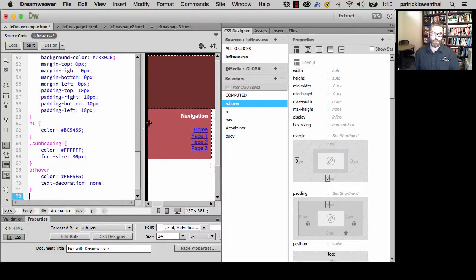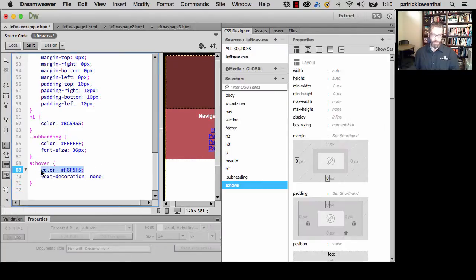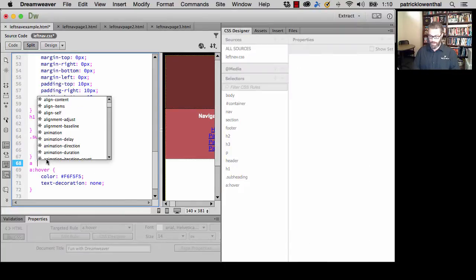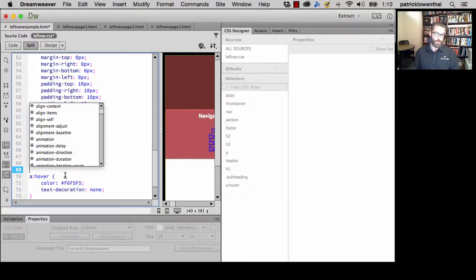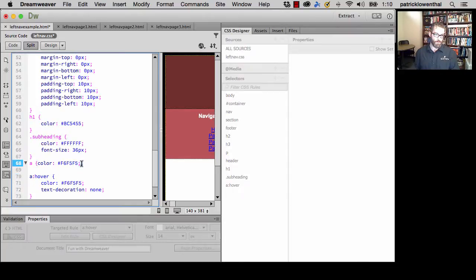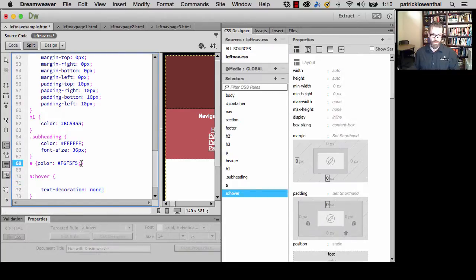But what I could also do is make this the A tag. I want my links to be white, but I want my actual, got to make sure you add the right curly brace, I don't want a color on my hover, and I want a text decoration none on both.